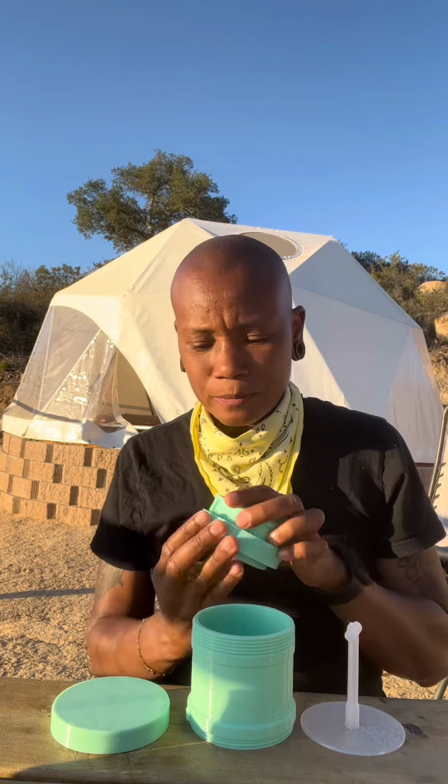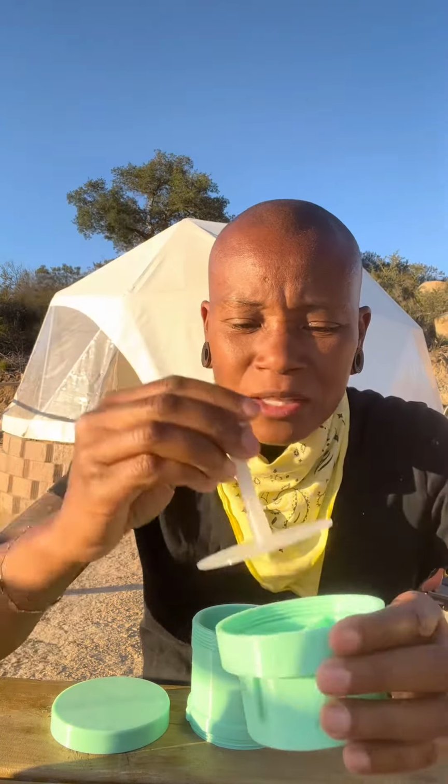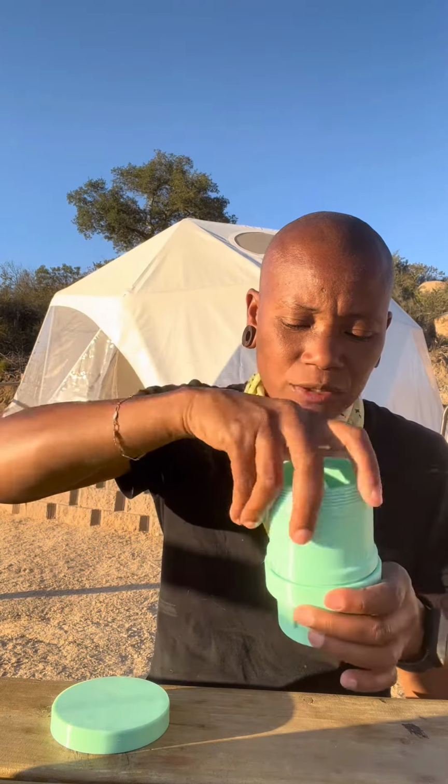The basin, there we go, slides into the connector ring, and then we have this guy, our sifter. The sifter fits on top, and there's holes that allow you to sift out whichever supplement you need to use in that moment. This guy screws in on top here. And then you put your bugs inside of the basin.